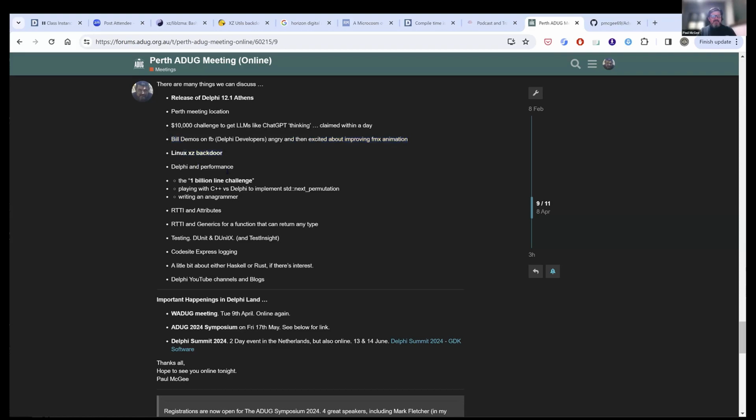Linux backdoor. Okay. There's a 1 billion line challenge that people have been doing in different languages. But we can save that for a different time. Well, I can tell you that you can't have 1 billion lines in Delphi. To read a CSV file of weather stations and temperatures to calculate an average, a max, and a min or something or other.